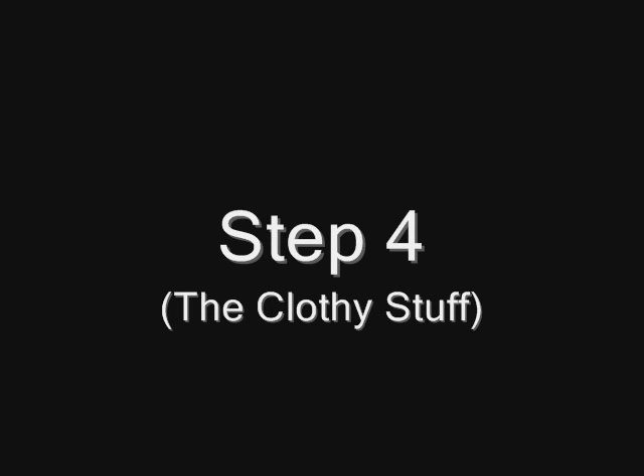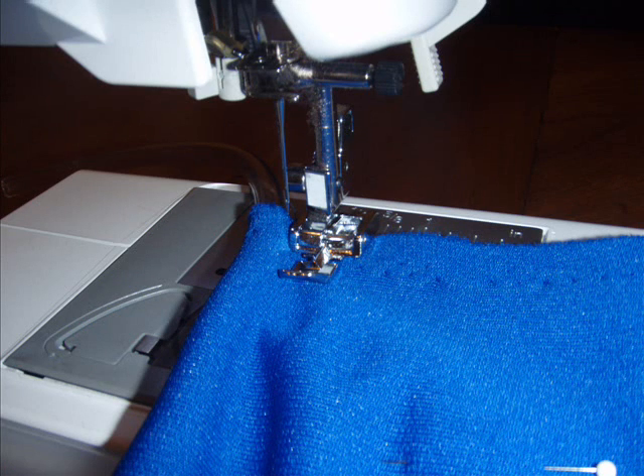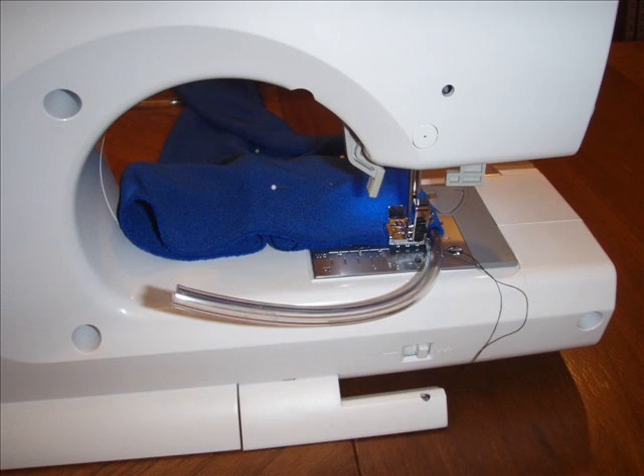Step four: the clothy stuff. I don't have a lot of pictures of this, so I apologize. Here is Sub-Zero's belt and loincloth. The belt is held with Velcro, and the loincloth is also held with Velcro so we can move it if need be. I took a section of blue fabric, sewed it on one side up the edge, then turned it inside out to get a nice smooth product. Then we took plastic tubing and sewed it in on each side — that gives it a nice texture on the edges and makes it very rigid. However, the plastic tubing also curled, which made problems for pictures and later on.